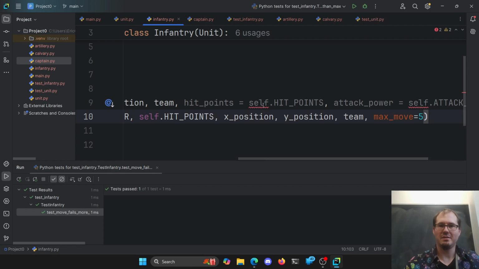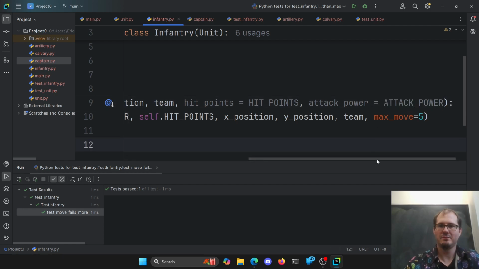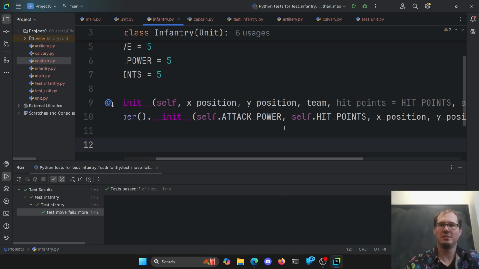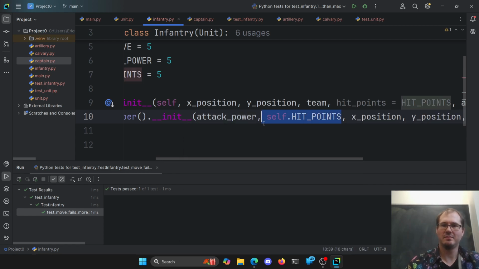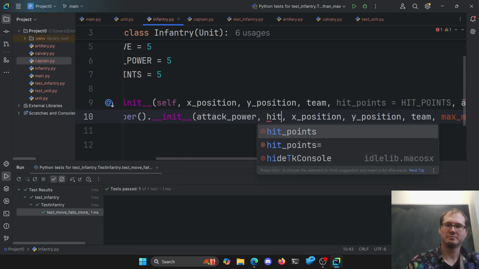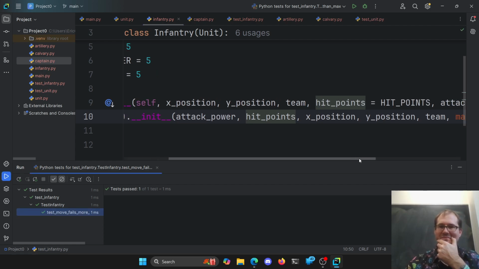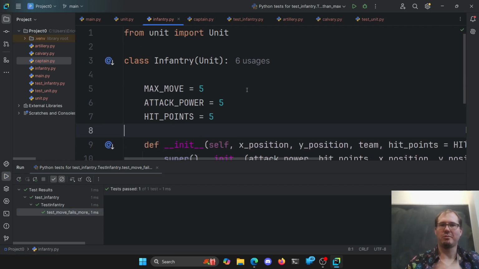Why does it not like that? It doesn't like self. Can I just use hit points? Okay, and then we'll pass in here now our hit points and attack power. Right, I think that works here.